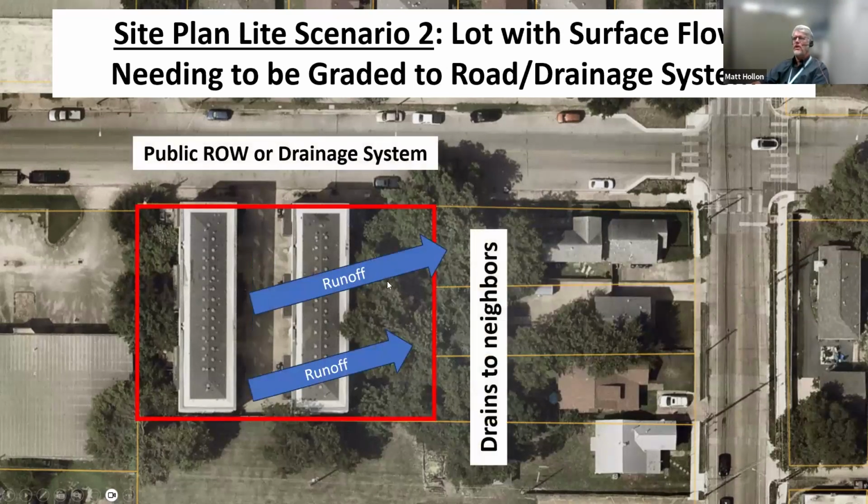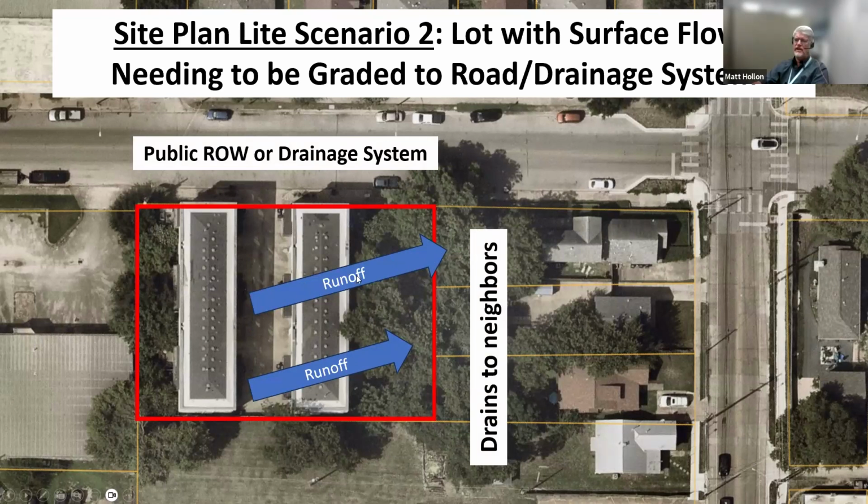Now, what if your runoff is real similar, like those infill plat examples? What if the runoff slopes, unfortunately, to the neighbors instead of going straight to the street? Well, we're not as confident that that's going to go well. And so we don't want to just say, hey, use a super simple drainage plan that you don't have to have an engineer for. This one, you're going to need a little more help.